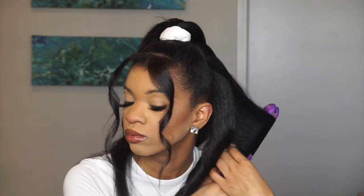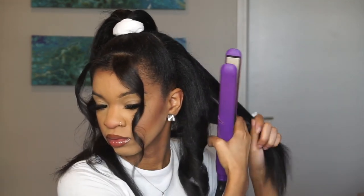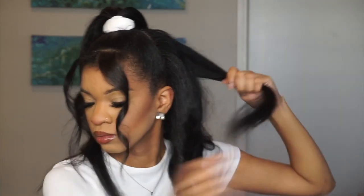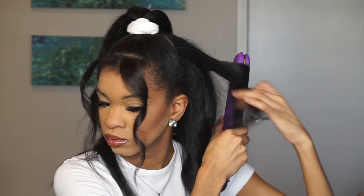But when I curl the rest of my hair, I just curl it regularly with a regular hand. But I really use a light hand and I don't grip my hair that tight when I'm curling my two pieces at the front. So I'm just going in and curling all of my hair, taking medium sized sections, not too small because I don't want the curls to be too small, and not too big because I still want you to be able to see the curls. And yeah, flat iron curls, super easy.